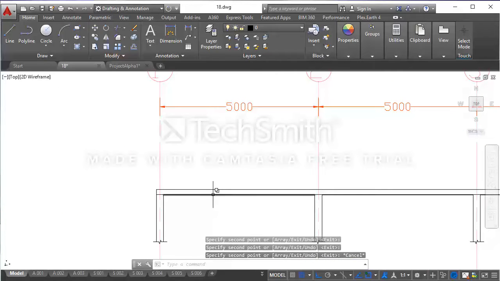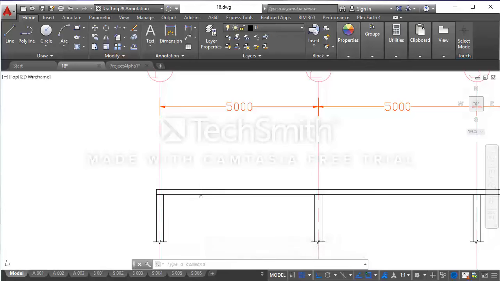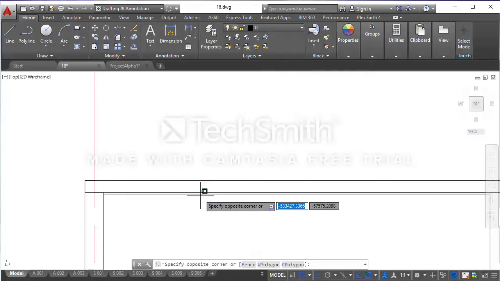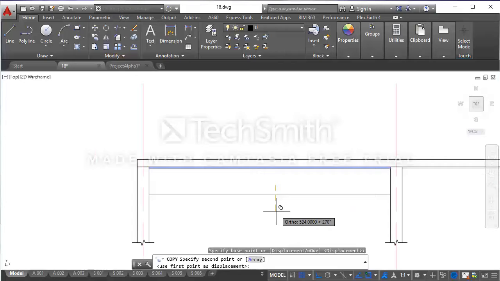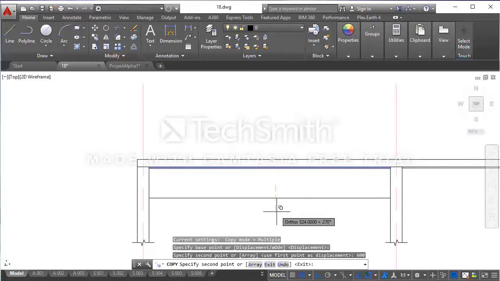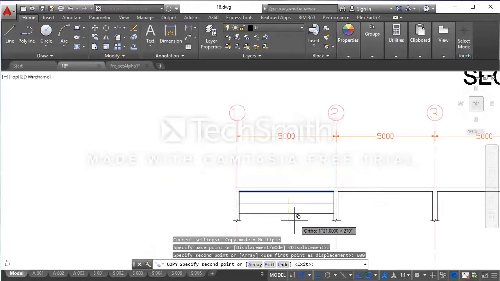Now below my blinding, I'll place my hardcore, and I want my hardcore to be 600 mm thick. So I'll select this blinding line and duplicate it 600 mm down. So enter 600. No, I don't want it 600 mm thick.